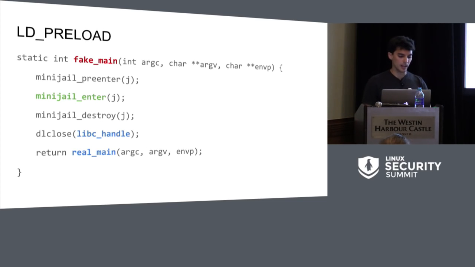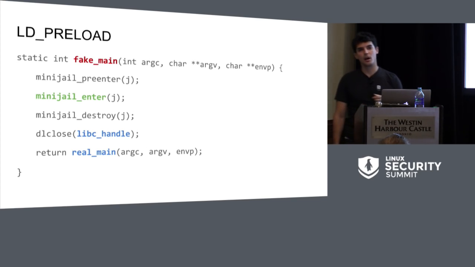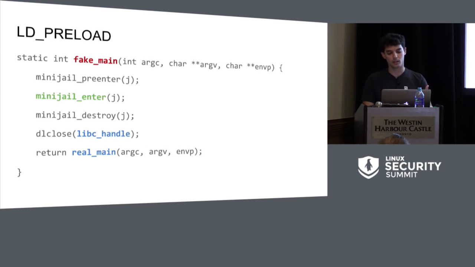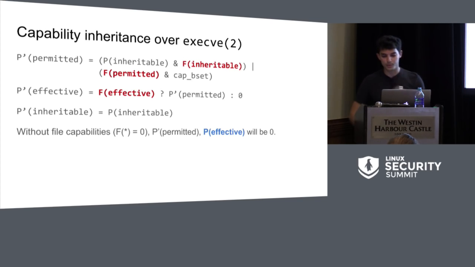Now, if you craft a malicious ELF executable, there will be code executed by that ELF executable before any of this happens. Our vision with Minijail and Chrome OS in general and processes on Android is usually we're more worried about trusted programs, that is programs compiled by us, dealing with untrusted input rather than completely untrusted programs that are given to us in binary form. So this works. And the fact that we can apply sandboxing right before main and not right after fork means that we can exclude a bunch of things from our allowed policy that libc needs, but the program doesn't need. There's another reason why we need to do this preloading trick.